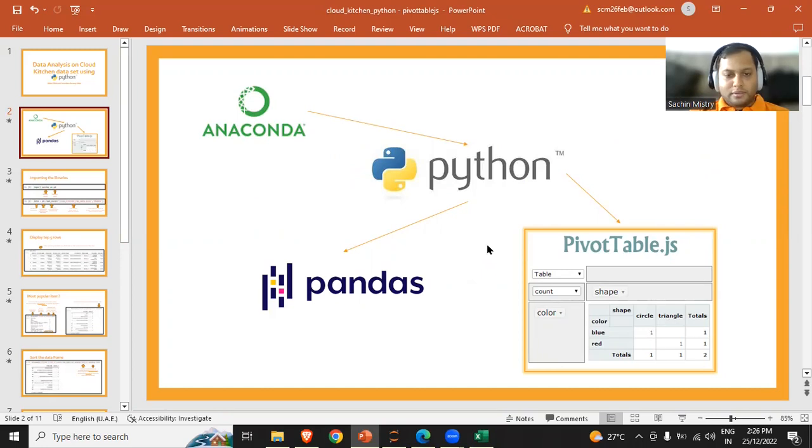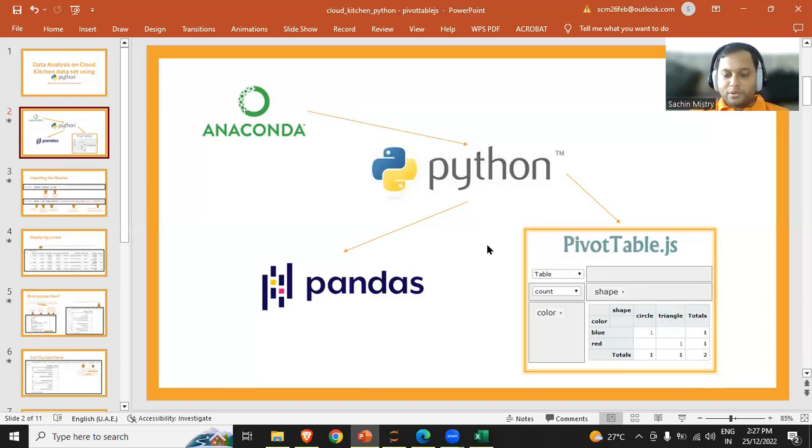In this library, it's kind of a mini BI tool, maybe like a pivot chart or Tableau or Power BI kind of thing, where we can drag and drop different columns and just create different charts. Maybe I want a simple pivot table, or maybe if I want a bar chart, we can do all of these aggregations over here. And while we'll be doing some similar kind of questions related to pandas, where we had group by and some filters out of it, PivotTable.js is specifically used only for visualizing the data. So we won't be able to do any calculations over there, but only visualizing the data over there.